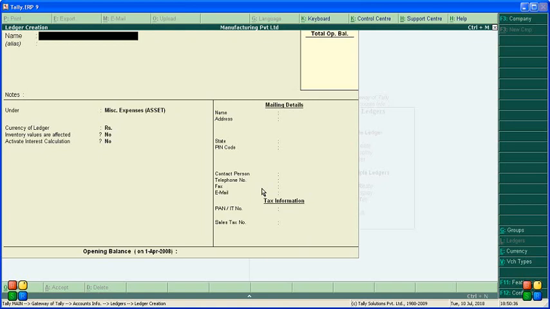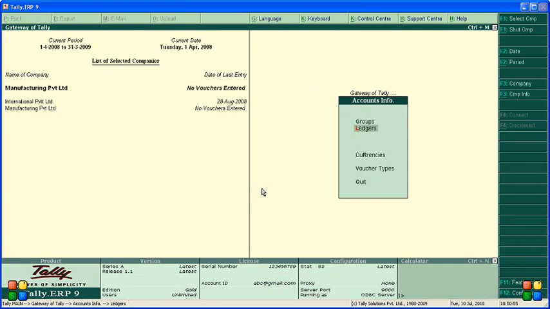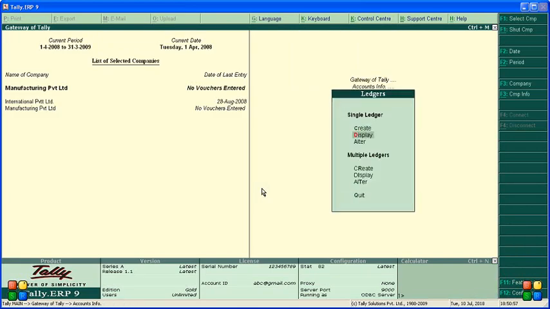Okay, these are the assets which we have created already. Now let's go to the liabilities side. On the liability side, first we are going for sundry creditors. We will take multiple creditors at a time.